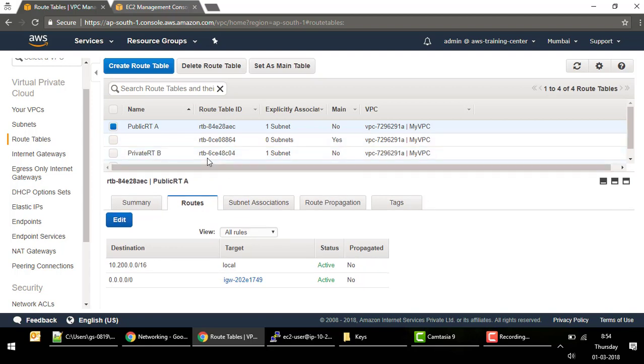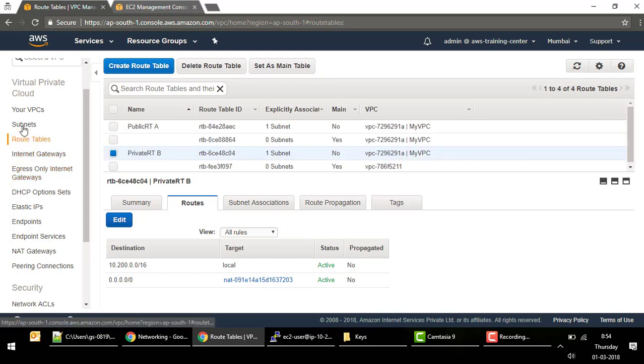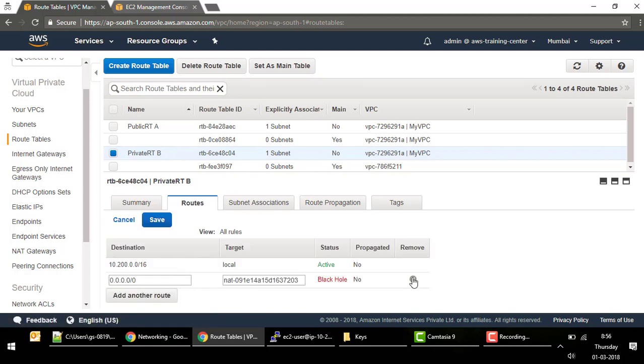Let's wait for a couple of seconds. If you go here, NAT is still there. Okay, as you can see, the NAT gateway status is black hole. That's because this target does not exist anymore. So what you have to do is go here and clear this black hole entry. Many times when you're troubleshooting network connectivity, this is typically the culprit, where you have the target defined but it does not really exist. So you would have to come here, see if there are any black hole entries, and remove those.